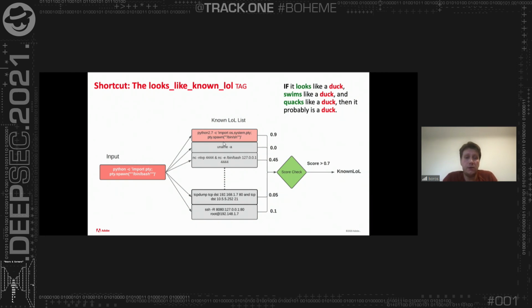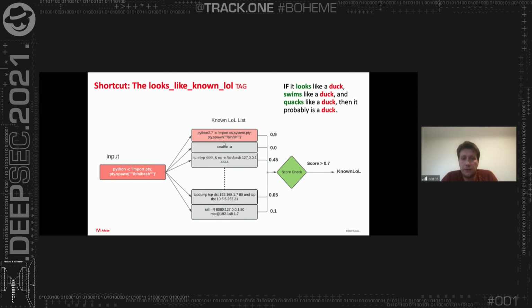So instead, we use something which is called BLEU scoring. BLEU scoring is something that has been previously used in machine translation. Whenever a software would translate a sentence, you'd have a set of gold standard sentences, and you'd want to measure how good this translation is against those gold standards. Now, the BLEU score is going to return 0 if two sentences, or two command lines in our case, have nothing in common, and it's going to return 1 if those are almost or are identical.